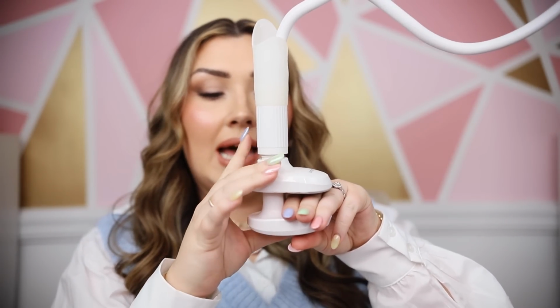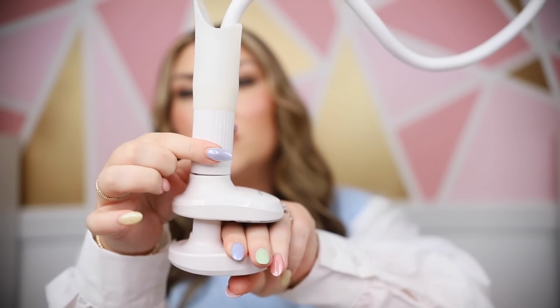I wanted to mention this cell phone stand next because a lot of times I use this while I'm getting ready. I just attach it to my desk here, and it holds my phone, and I can easily watch any YouTube videos, listen to podcasts, FaceTime people, watch Netflix, whatever it is. This is so handy because it literally just puts your phone at eye level, and all you do is slide it onto your desk, and then you tighten it with this rod here, and then the arm itself is super flexible, so you can really move it into any position, and this moves either way as well. I have used this for years now.